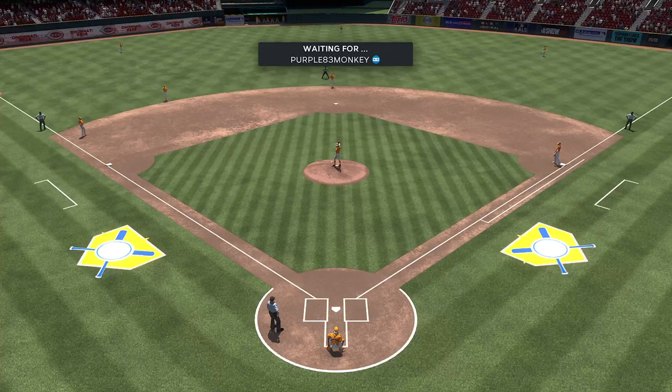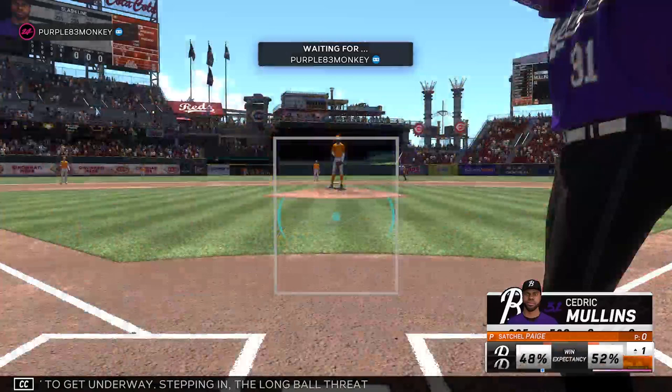We're in Cincinnati Reds Stadium. I was going to say Cincinnati Reds, but then I was like, okay, hold on, let me just make sure. Look to left field, yeah, that's Cincinnati Reds. All right, ready to get underway. Another guy with a blank uniform, Cedric Mullins. So, he just has a blank orange uniform.